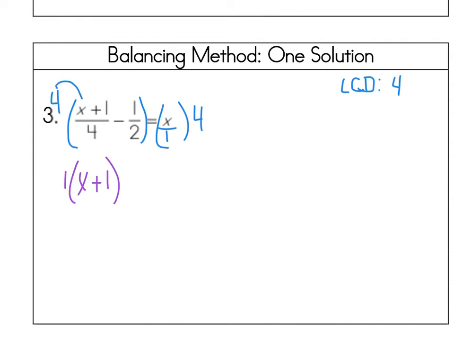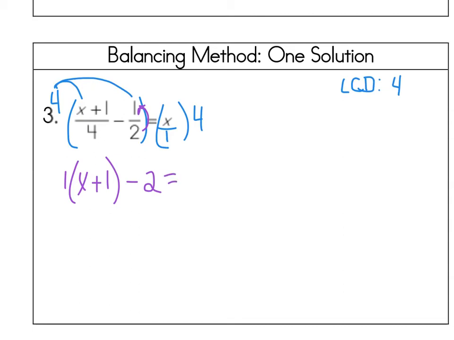We're distributing here, so I just multiplied 4 times the x plus 1 over 4. And now I'm going to multiply 4 times 1/2. Now what I would recommend that you do right now is use your calculator just to make sure that you aren't making mistakes. But I'm going to, of course, talk you through the math the correct way. So 4 divided by 2, so divide by that denominator, is 2. And then I'm going to multiply by this numerator of 1. So 2 times 1, and of course it's a negative, is minus 2.